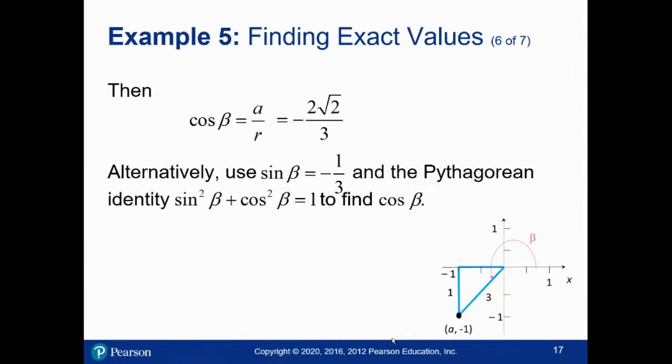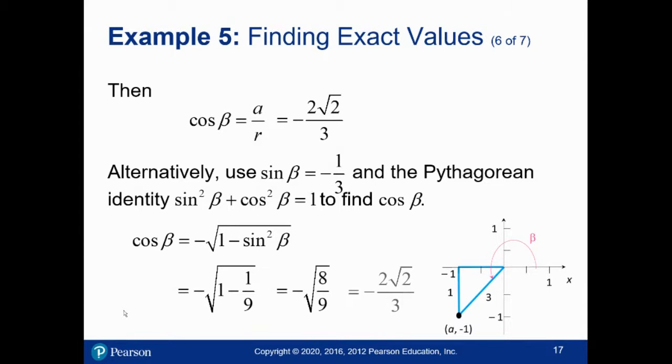So there it is. Alternately, you could just go right from the Pythagorean identity. Sine squared beta plus cos squared beta equals 1. So cos beta is plus or minus this, but since we know we're in quadrant 3, I know I want the cosine to be negative, so we take the negative 1, and then we would just compute it and get the same result. That's a totally legit way to do it. You just have to be a little careful here, because when you start with the Pythagorean identity and solve for cosine, you'll get plus or minus, but in this problem we were in quadrant 3, so we know we actually want the minus 1.